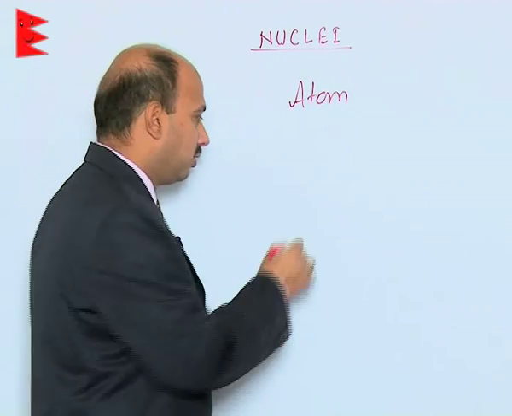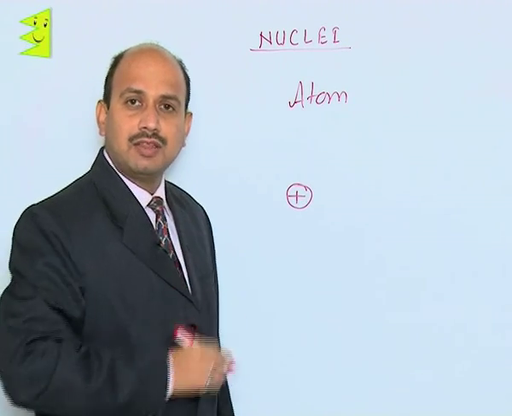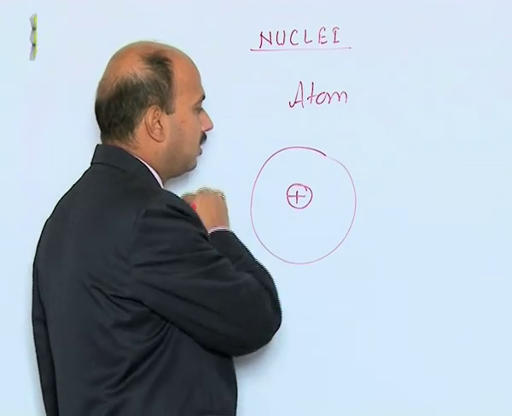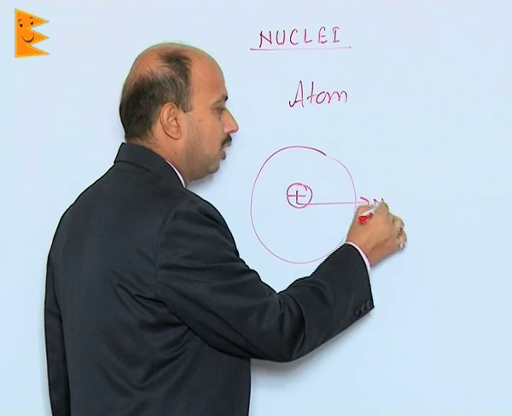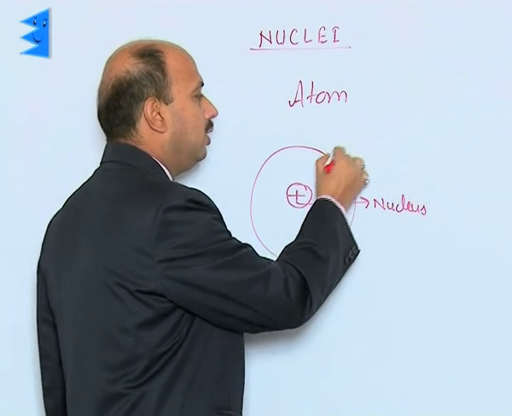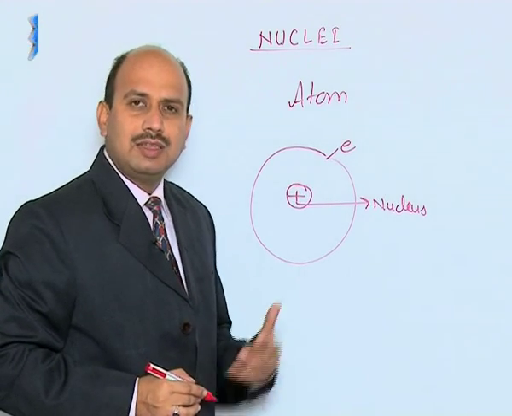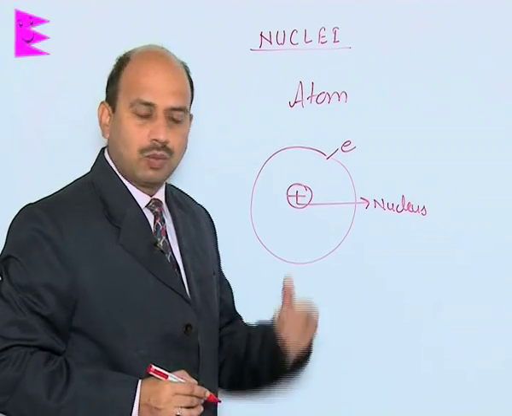So, according to Bohr, we have seen here in the atom, the entire mass of the atom is assumed to be concentrated at the center, which is positively charged. This is a very tiny center core, and the electrons revolve around this tiny core. This tiny core is considered as the nucleus, and the electrons revolve around the nucleus in different orbits, and these orbits are stable unless they jump from one to another one.